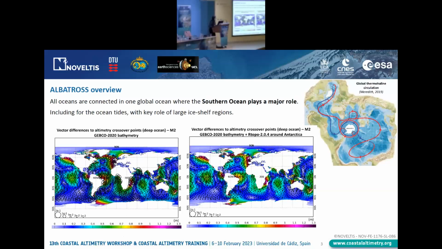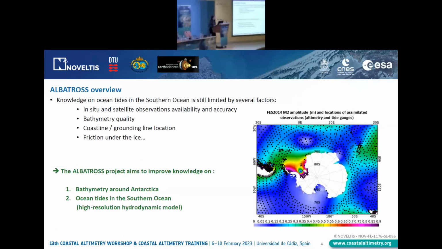And on the right you have the same thing, but with a different bathymetry that does take into account accurate information about ice shelf regions in Antarctica. And you can see that on the right you have a strong improvement of the vector difference, and not only around Antarctica but in the whole globe. So that shows clearly the importance of accurate bathymetry and also the fact that the Southern Ocean plays a major role.